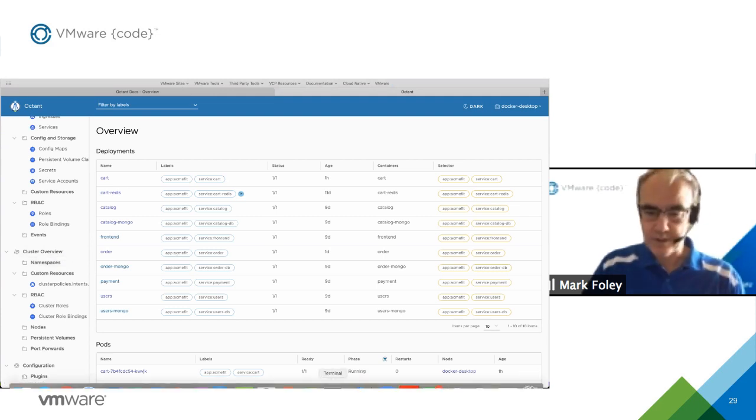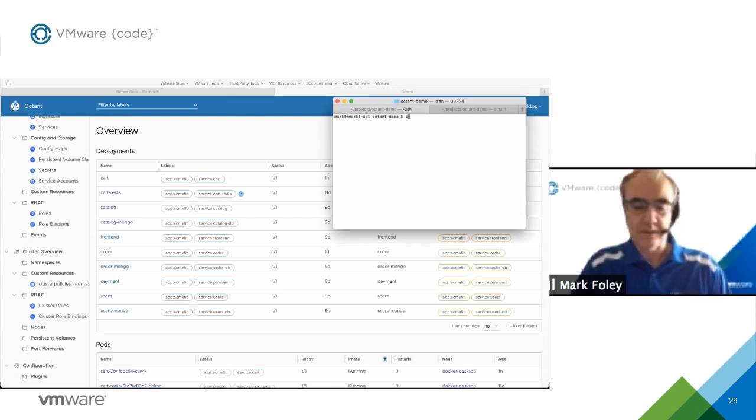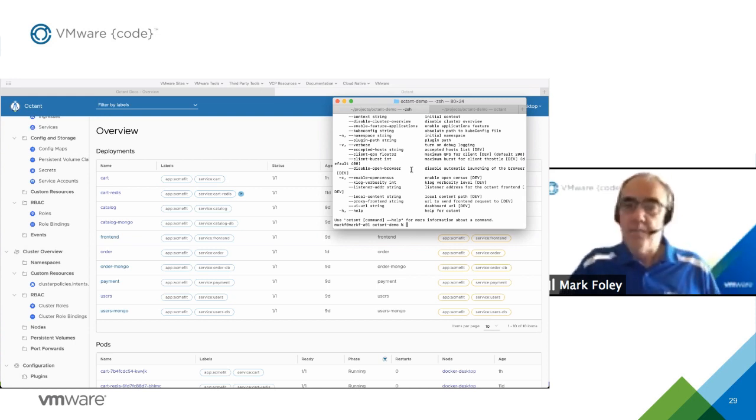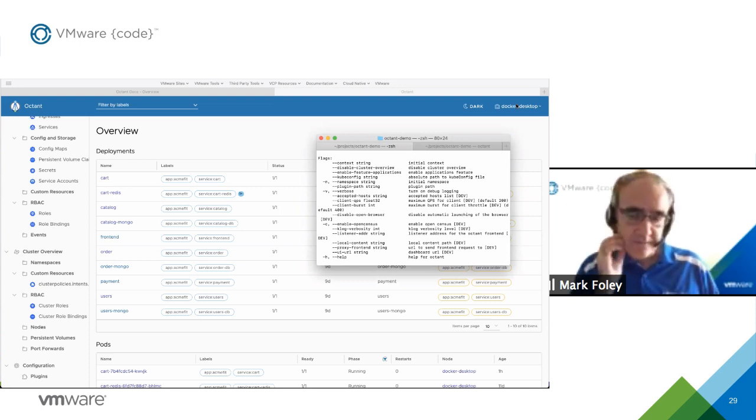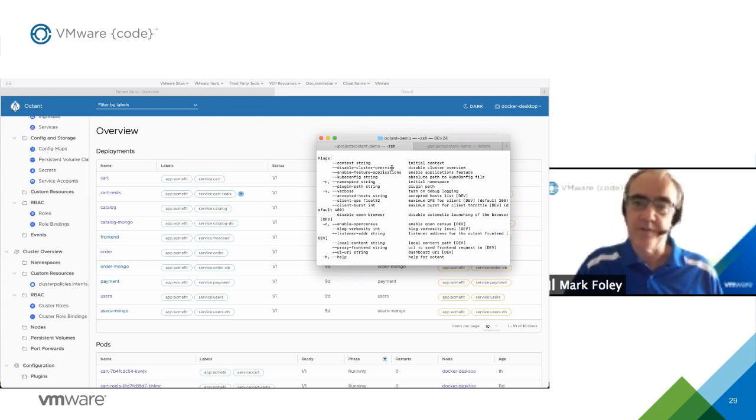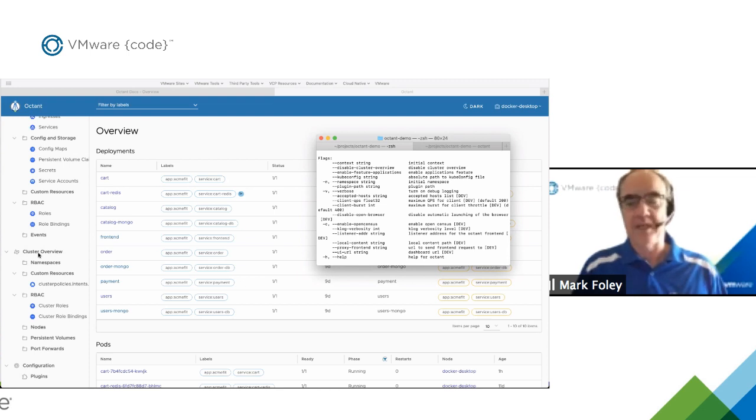So the way we get around these issues is there's quite a few different command line options for Octant, and if we just go help, let's see what they are. So a couple of things to be aware of, right? One of the things we can do is specify the context that we launch into. So if you have contexts in your kubeconfig that either don't have permissions or are no longer valid, if you launch into one of those, it's going to cause you problems. So what you might want to do is specify a particular context to launch into. The next one is the disable cluster overview switch. What that will do is turn off this cluster overview area. It's going to prevent Octant making those API calls that you might not have permissions for. So there are a couple of things you might need to do just to get it initially working.